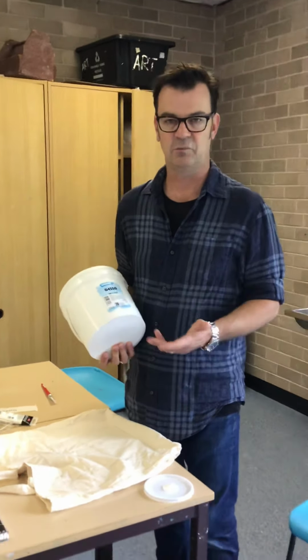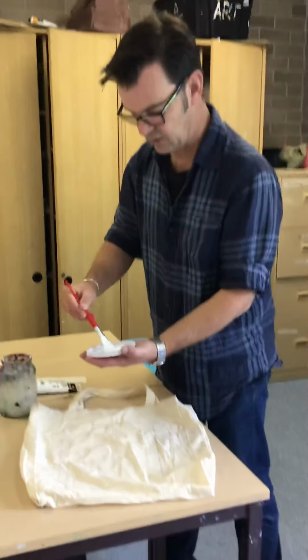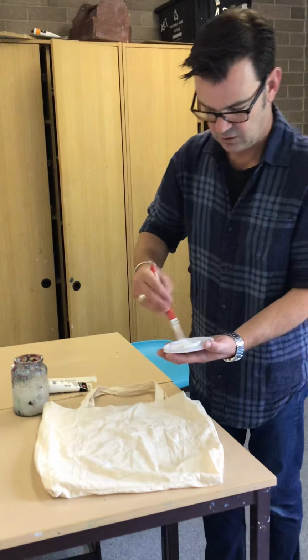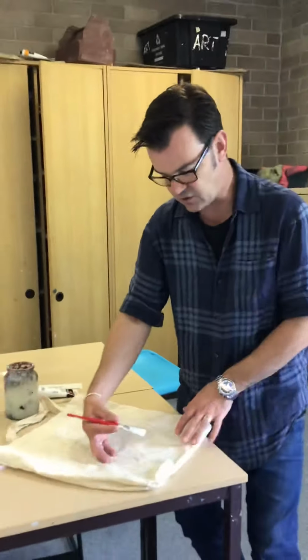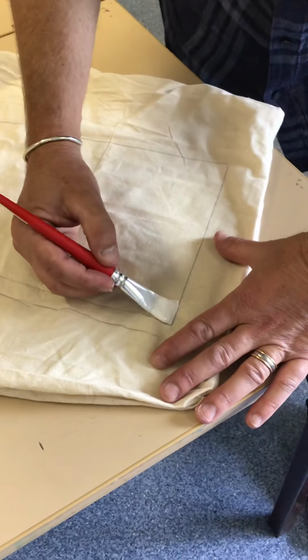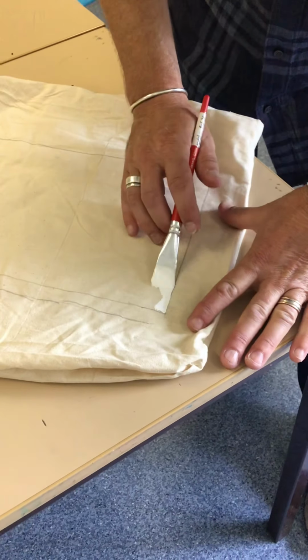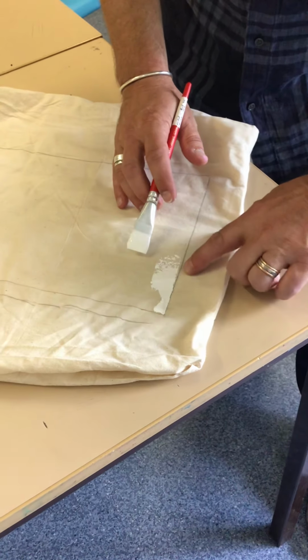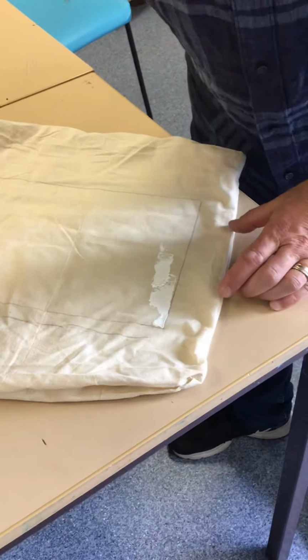Okay? And then what you do is you get some water and you mix it with your white paint to make it more fluid. Okay? And all we're trying to do is seal this square. Now, to get a straight line, you're going to have to zoom in, please. Come in close. To get a straight line, use this side of your brush. Use this part of the brush. Don't do that, because see how it doesn't form a very straight line? And certainly don't do that, because you won't get a straight line at all. So, use the tip of the brush.